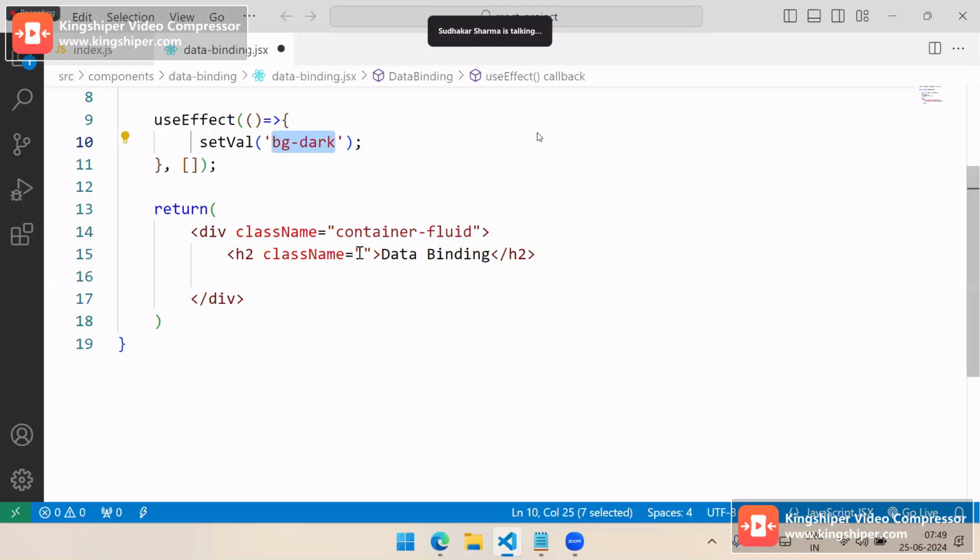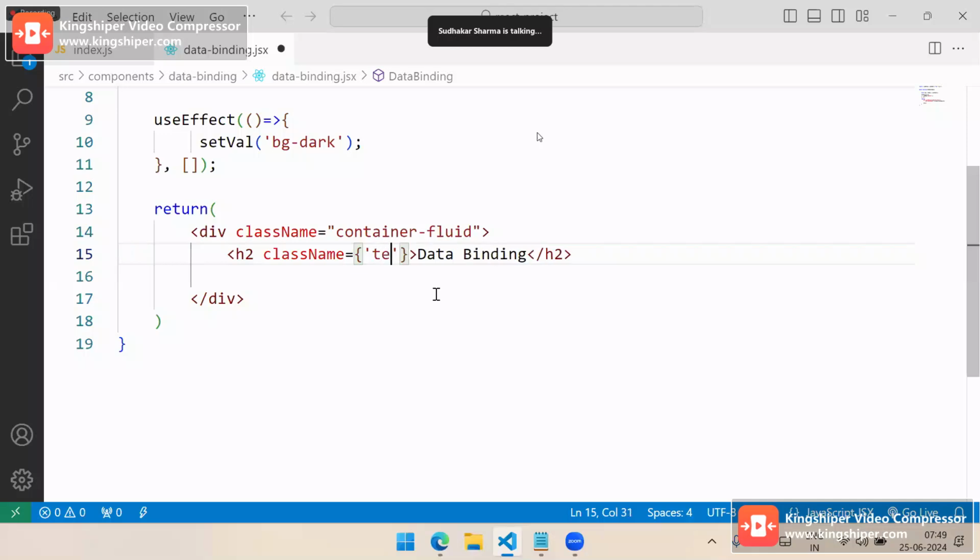So here the class we define using a binding expression of React, because some value will come dynamically into it. How do you write those existing classes in single or double quotes?